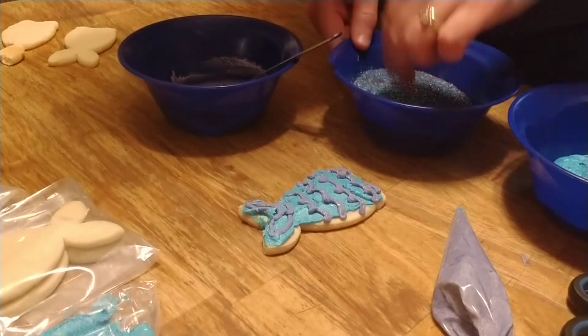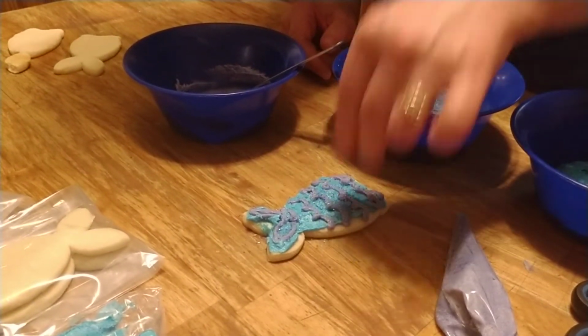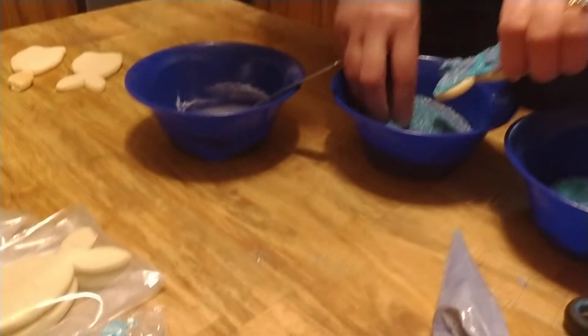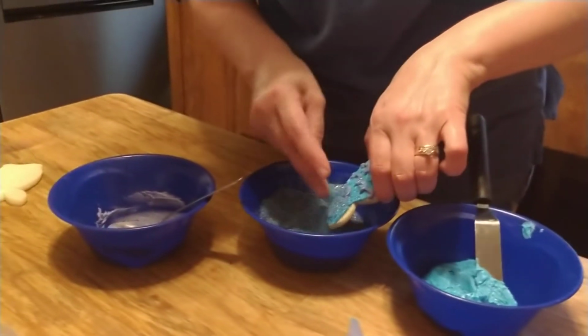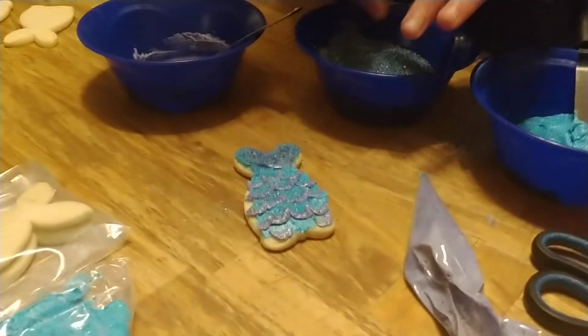And of course, we want to add our sprinkles. Now the other thing you could do is really dip those tails right into those sprinkles. We have a cute little mermaid tail.